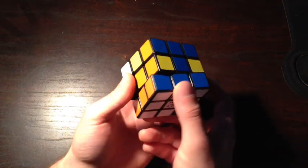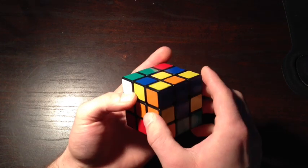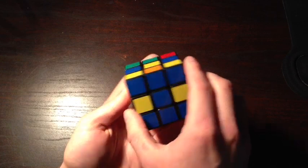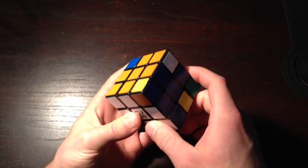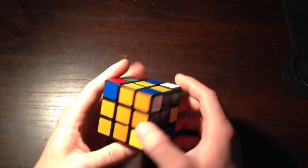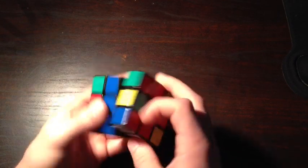I have to take my corner piece, that's the keyhole, and stick it right here. And I'll show you what happens if I do it without it. If I do it here and go down, down, up, up, then I've got this piece in the right spot, but I mess up this piece right here. And I don't want to do that. I want to be able to stick it in correctly.